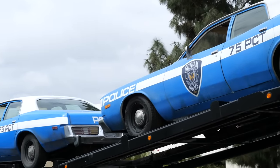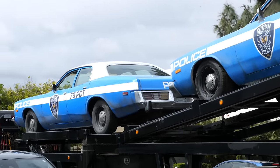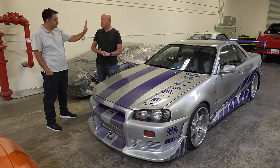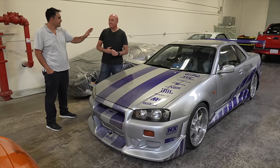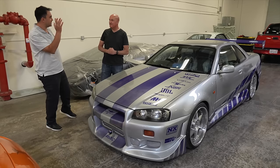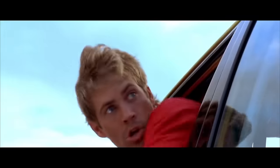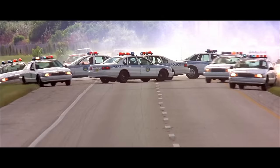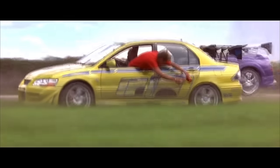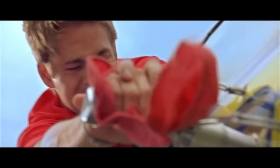In 2 Fast, they had the BMWs. They were too lazy to replicate the actual seat. They just painted the top of the seat silver. So funny. So if you see the shot, you only see the top of the seat. That's it. It's so cool, guys. They call it movie car magic. But I get them. They have to get it done, in order to make the shot. With what they're paying the actors and all of the staff, they don't have a budget to do seven hero cars. No, absolutely. And there's no need for it.